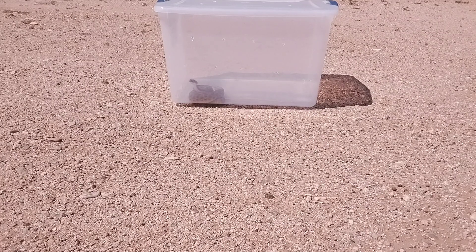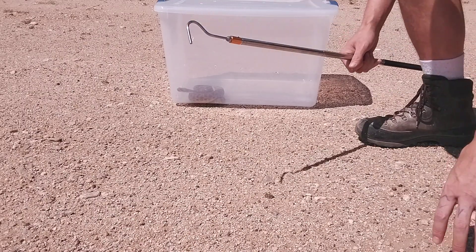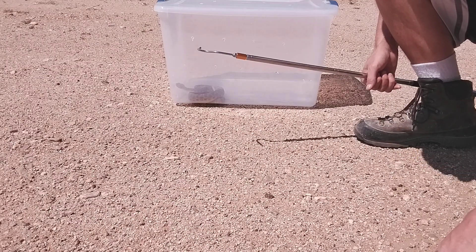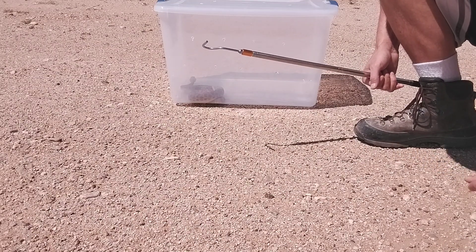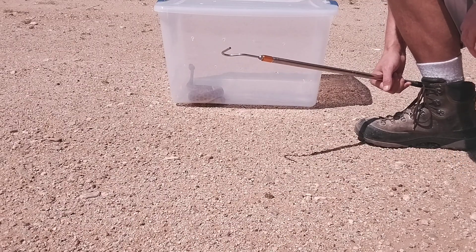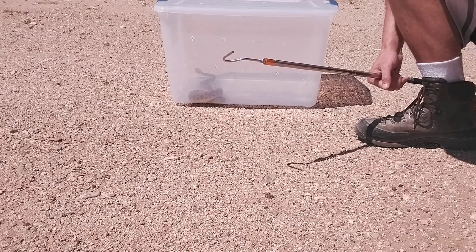I'm Tyler Oaks and today I'd like to present to you guys a very cool animal that is very common in New Mexico. This is a young northern Mojave rattlesnake that I rescued from somebody's house. This is kind of a test video so I don't really know how well the recording is going to go. I'm using a tablet and a five gallon bucket, so give me a little slack on the quality.